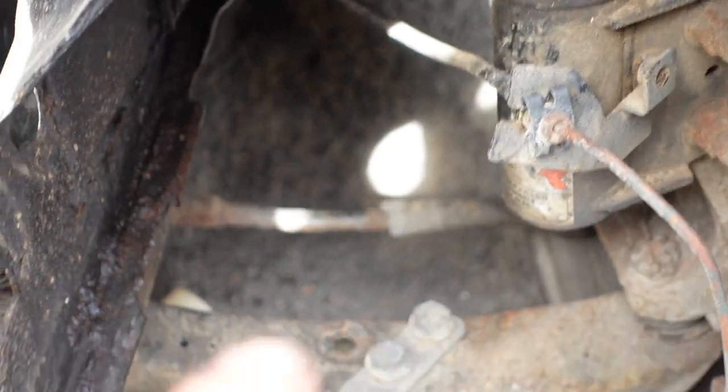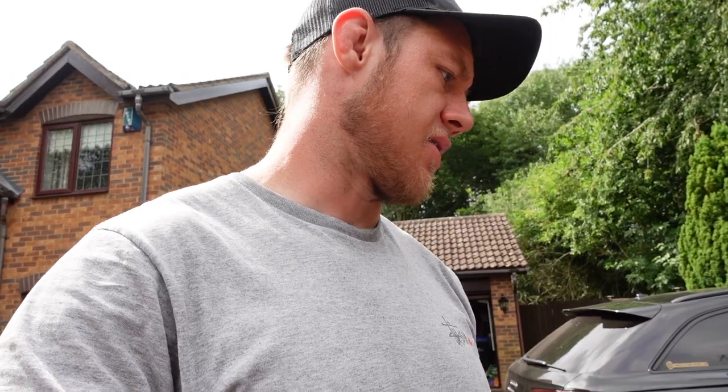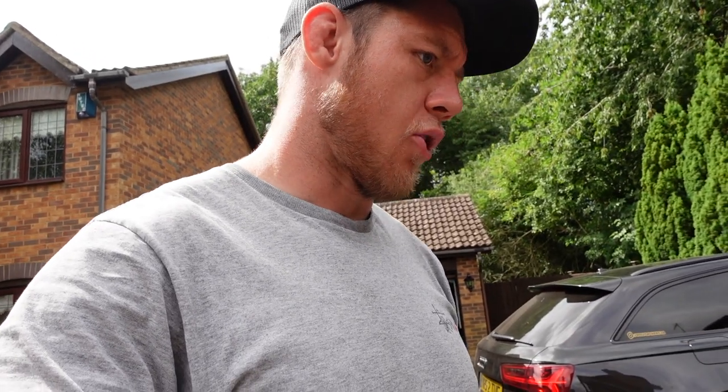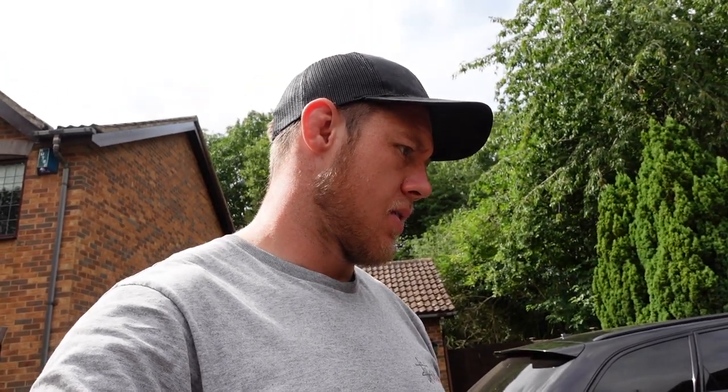Yeah, so you've got a massive kink in there. And it was just after every time you went over bumps and stuff, it would just bend and it was quite horrible. I did notice though that the steering binds up, and I think the spacers that we got with the kit will help that out massively. Yeah, no, we're getting closer.